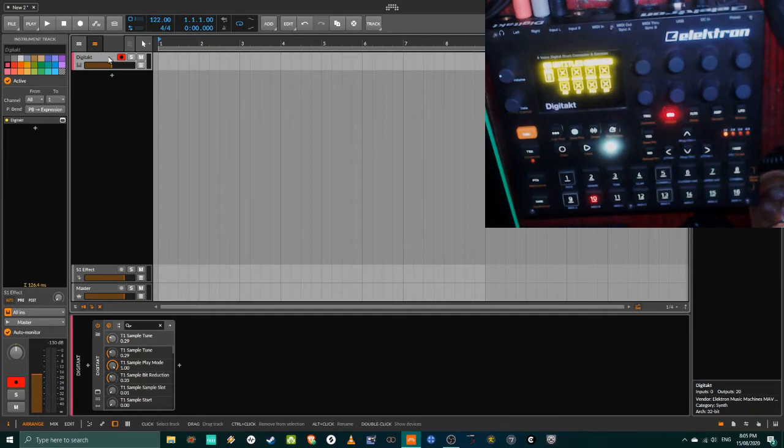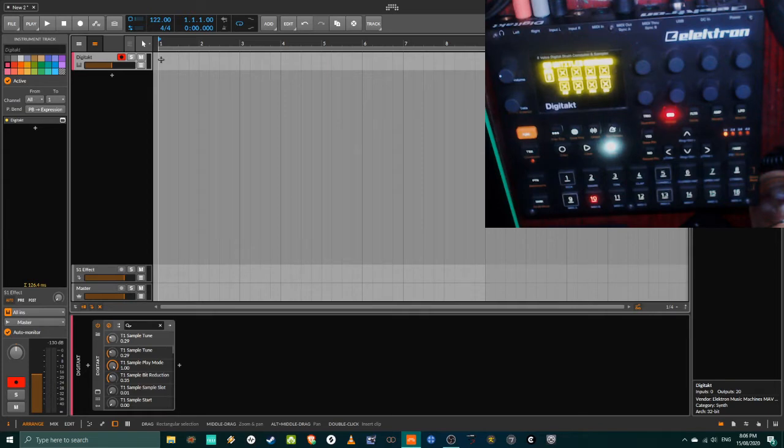But by default, this instrument channel is a MIDI track, so all of the sequencing that you want to do inside the host for the Digitakt will be done with this instrument channel here, and I'll explain how I go about that in a moment.